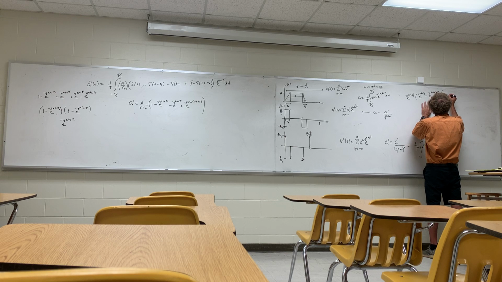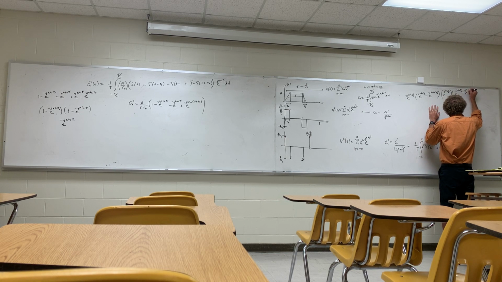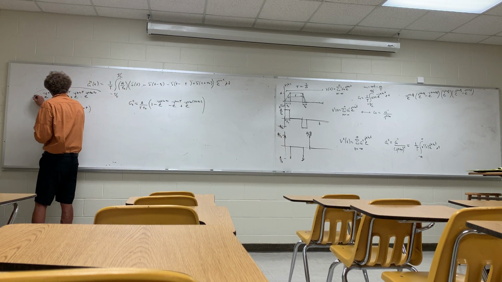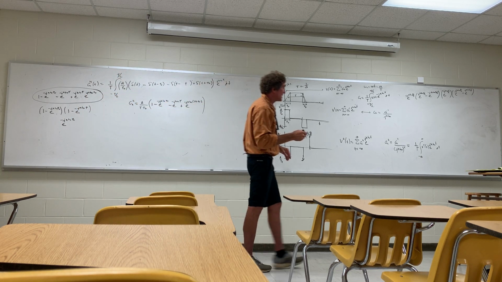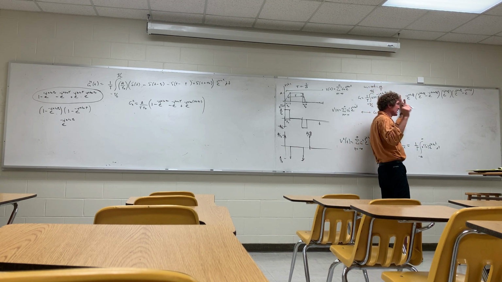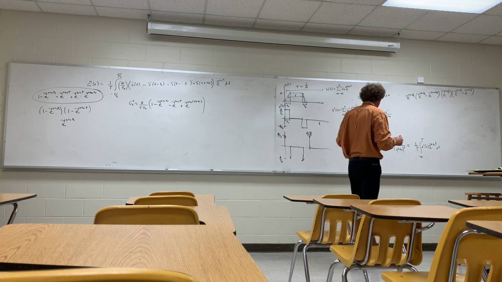And then on the other one, I'll pull out an e to the minus j n omega naught tau over 2. And I get e to the plus j n omega naught tau over 2 minus e to the minus j n omega naught tau over 2. What I'm trying not to do is just rewrite this over and over again until we get it to the form we need. Y'all follow me? If you look carefully, there are the makings of 2 sine functions. I want to show you what I mean by that.